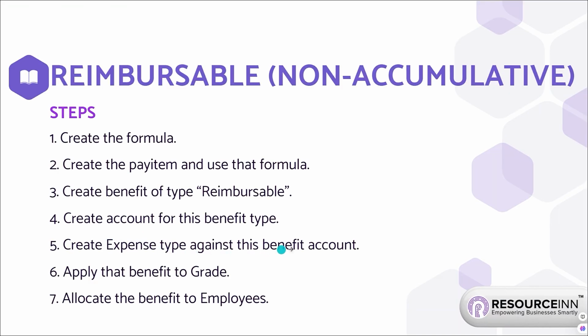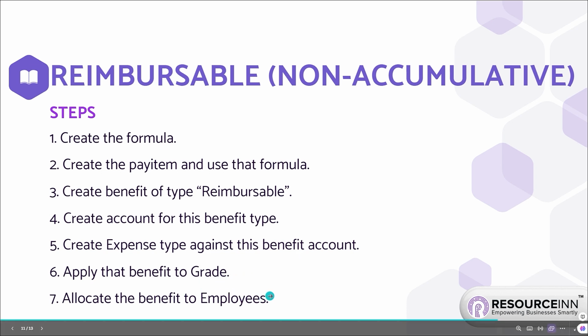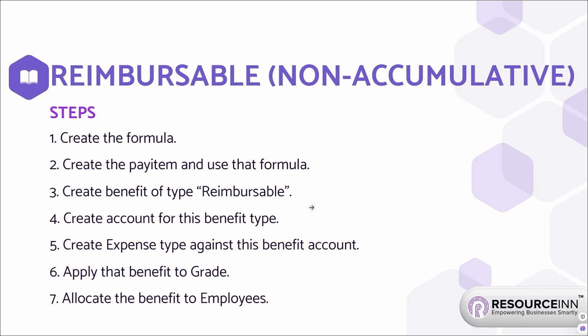So the assigning process of a benefit is a two-step process. First, you have to apply the benefit to the grade, and then you can allocate the benefit to the employees under this grade. Imagine grades in your company like employee level or manager level grades. When you assign a benefit to grades, you are essentially defining which benefits are eligible for each grade level. Think of it like creating a list of potential benefits for each employee group.